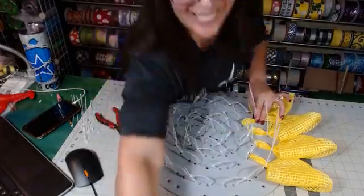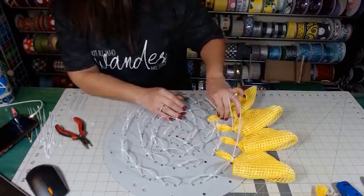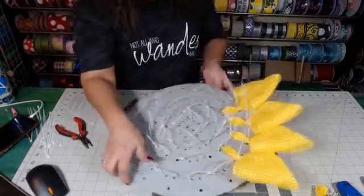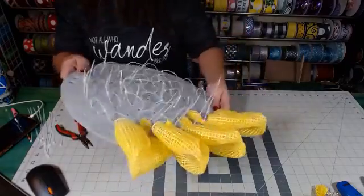Watching you for no reason. Now I know what I'm going to do with it. There you go. Isn't that cool? So even when you see it from the sides, it gives you a different look.